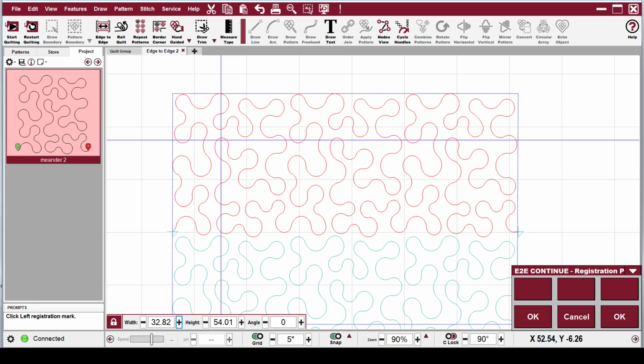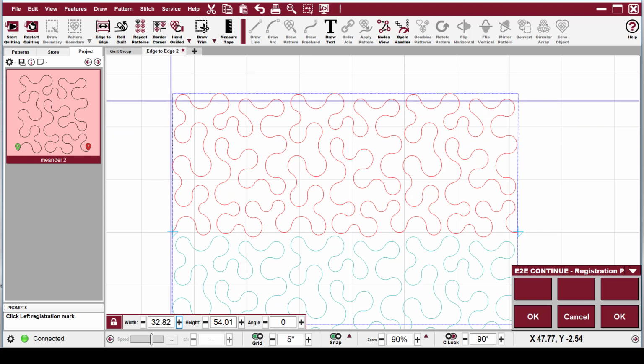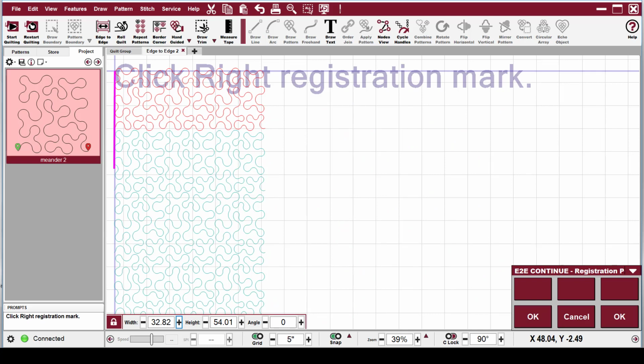And as you can see on the bottom left-hand side of my screen, the prompts are telling me to click the left registration mark. So the left registration mark is the start point of the last row that we quilted. So I'm going to come to the start point of the last row that we quilted, and I'm going to click OK. And it's going to tell me to click the right registration mark, and that is the end point of the last row that we quilted, because remember, we're using the Use Start and End registration feature. Once I'm there, I'm going to click OK on the keypad.